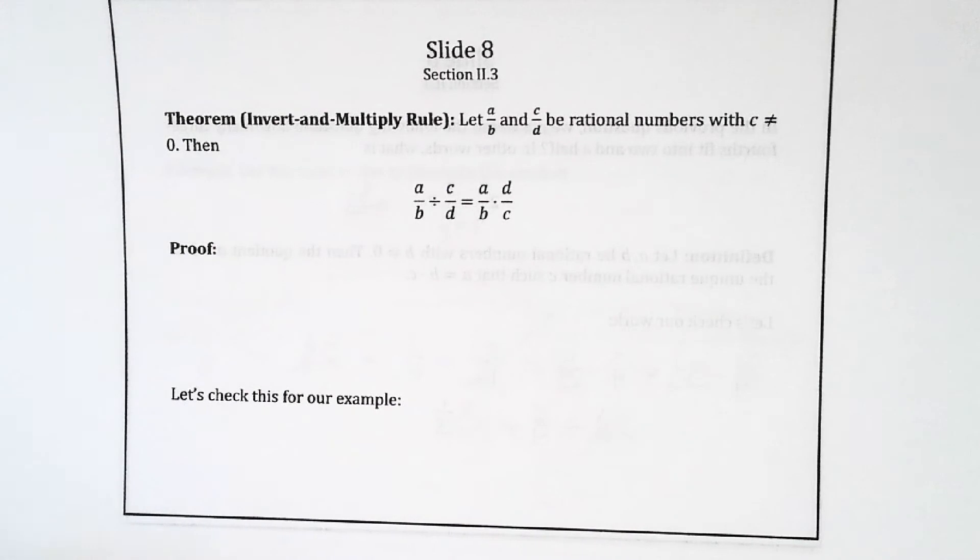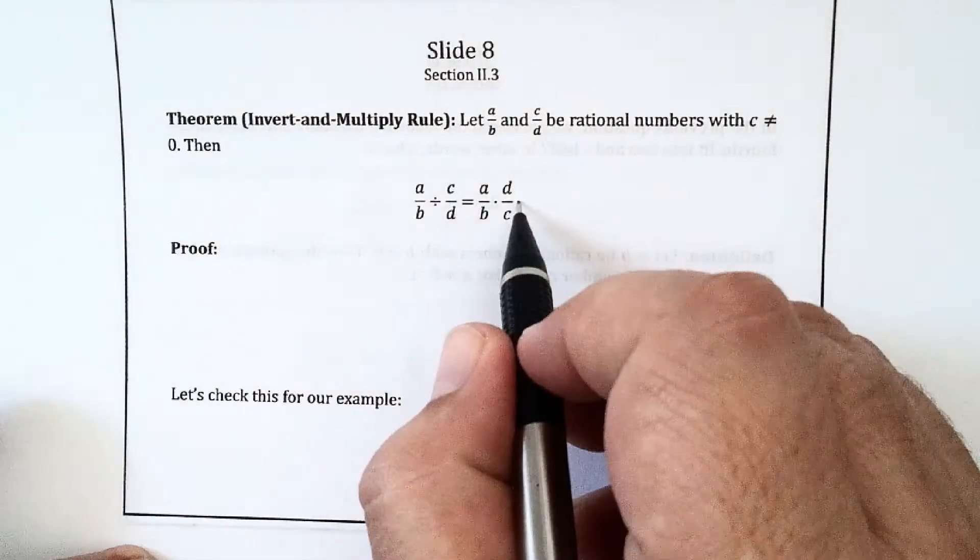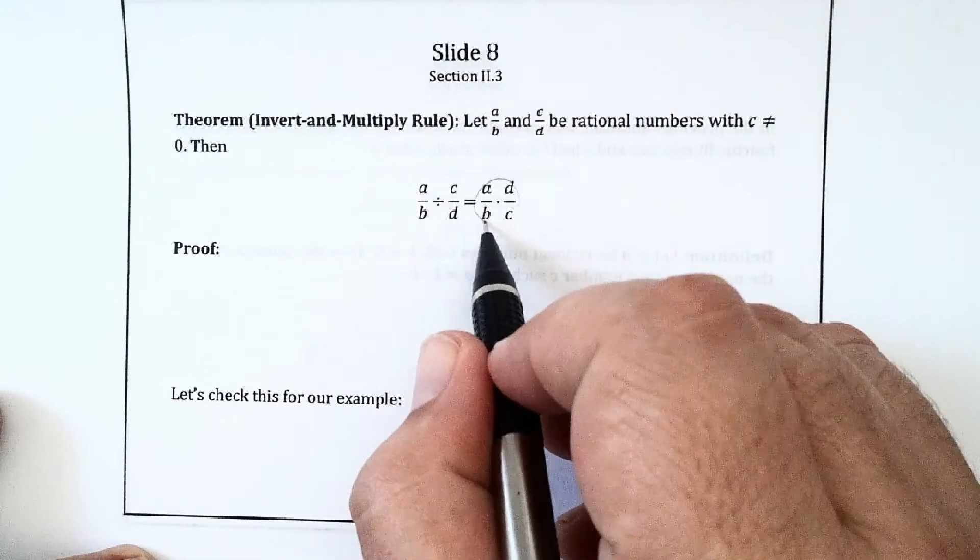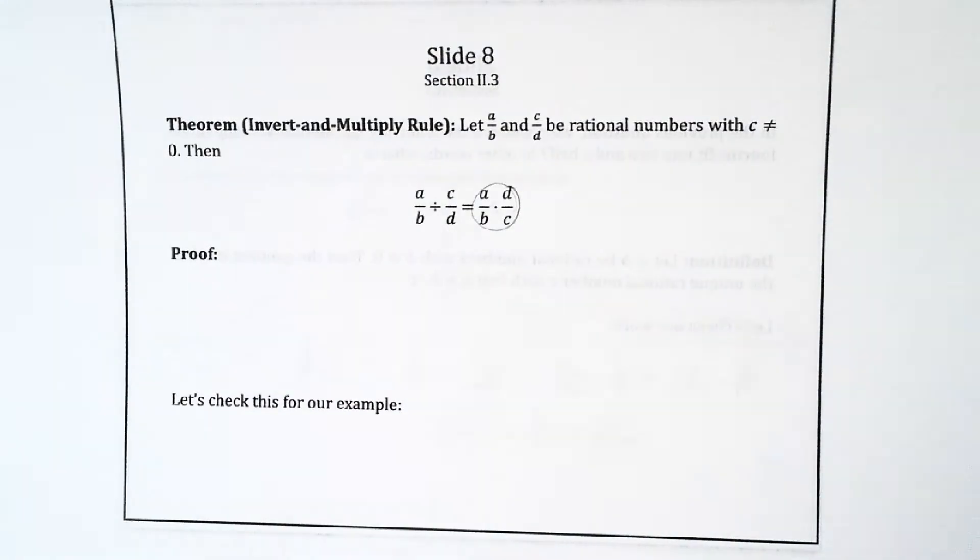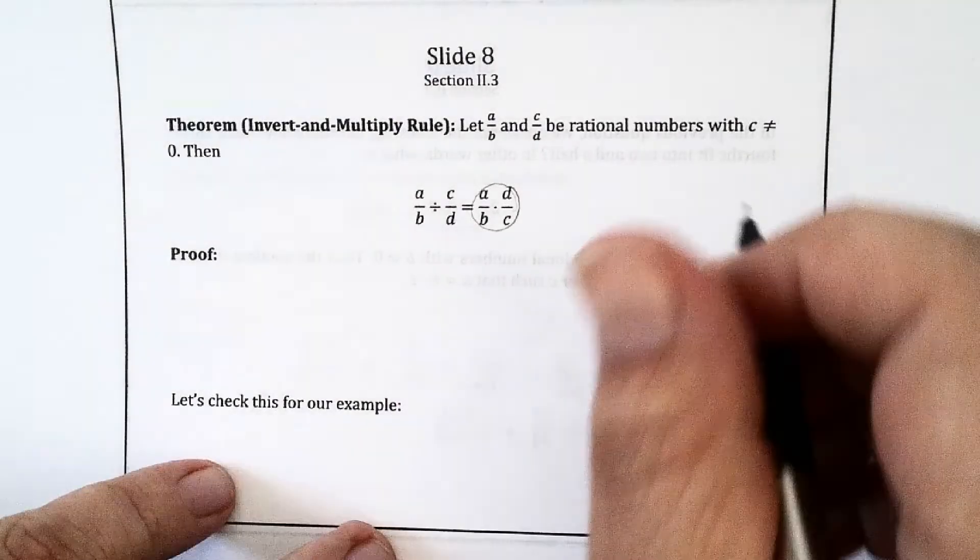Okay, so let's write a little proof of this. It's easy to prove, but in order to prove it, you have to think about what it is you're trying to prove. When I ask what is A over B divided by C over D, I'm asking what do you have to multiply by C over D in order to get A over B? So by saying that the answer is that thing, I'm saying this fills in the blank.